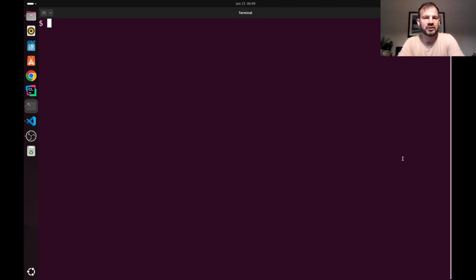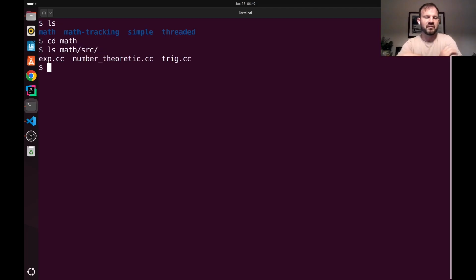And now what I want to do is show you Dredd being applied to a library. What I've got in this math directory is a mathematics library that provides a number of very simple functions, number theoretic functions, trigonometric functions, etc. I'm not going to show you the source code of these, it doesn't matter for this simple demo, but what I want to show you is that we've got a CMake lists file in this directory, and we've got another CMake lists file in the math directory.